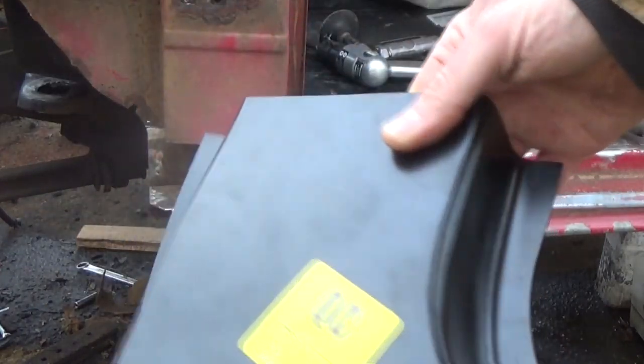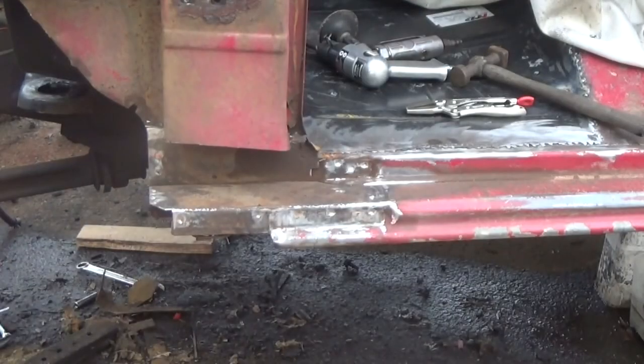Now let's see how this fits. I had to get it from LMC. They were the only place that had it, or that's the only place I could find it anyway.